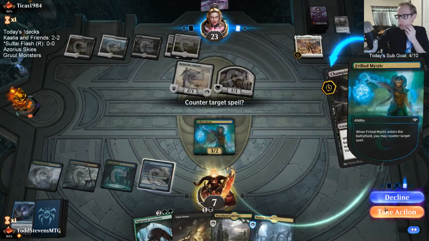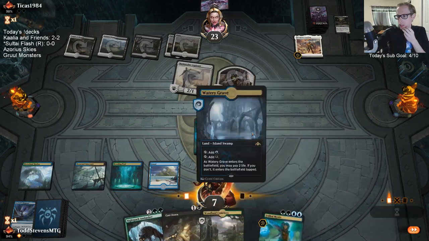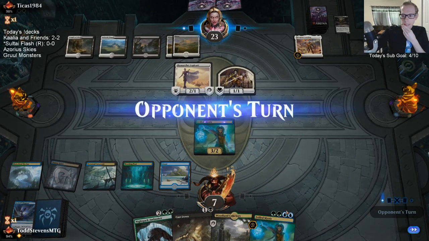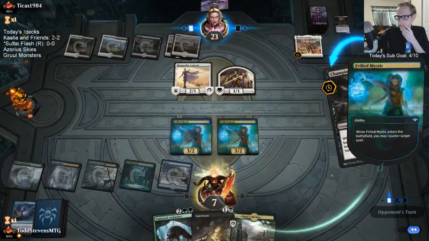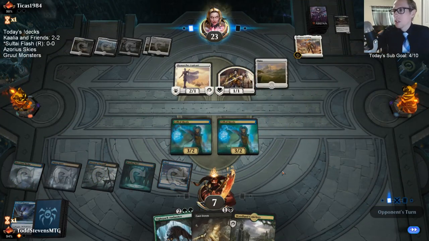I'm so glad they actually played something here and didn't just pass the turn. But of course, they could just have removal if they just passed the turn, though. Like, if they just pass the turn, I play Ambusher, and then they have removal. Getting those Champion of Dusks is a big game.